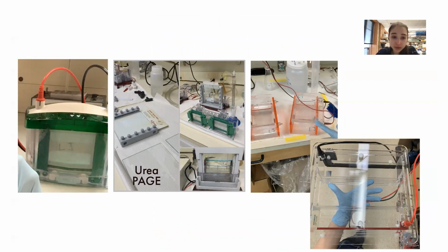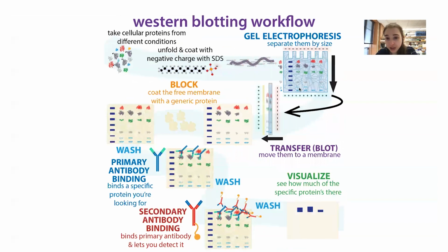But we need to be able to probe them, and we need to keep them from running away. Although they are kind of trapped in the gel because it's this mesh and it's hard to move, they're going to be able to wander a little. So they diffuse, just randomly move around. Even though they can't move far, they can move a little bit. Plus these gels can rip. Plus we need a way to probe them. So end result, we need to transfer them to a probable membrane.